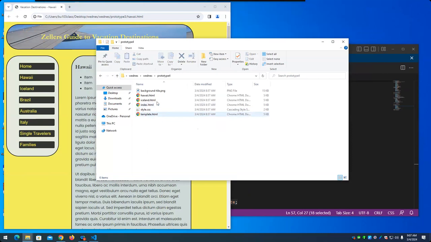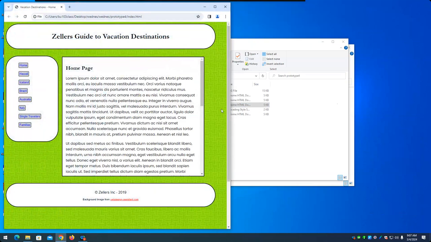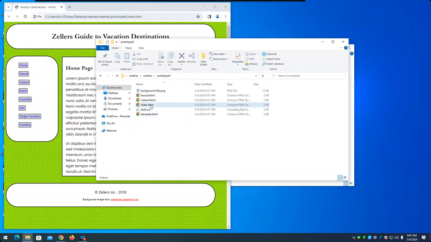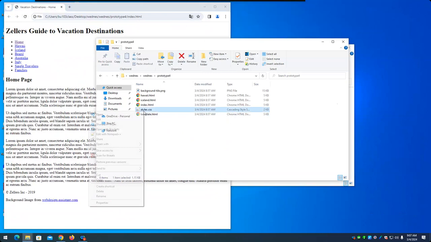Right, prototype 4. We will probably not spend quite as long on these as we did the first couple of prototypes. This is achieved with relative positioning. Now, if there's no CSS to the page, I'm going to go and rename the CSS file. There's no CSS to the page. The browser wants to put things in certain positions by default. Puts the header up here, puts the navigation here, puts the section here, puts the footer down here. With relative positioning, we describe what's different between the default and what we want.